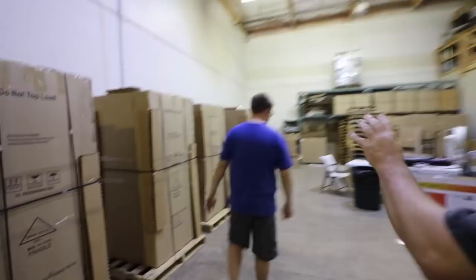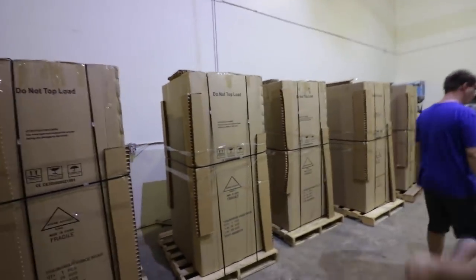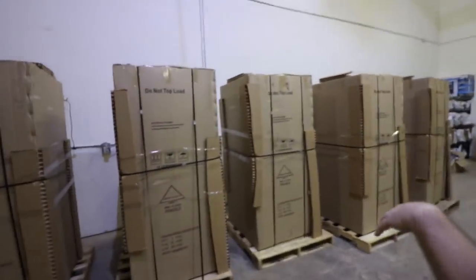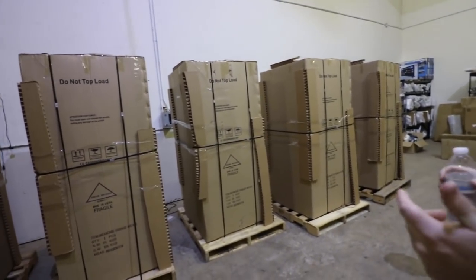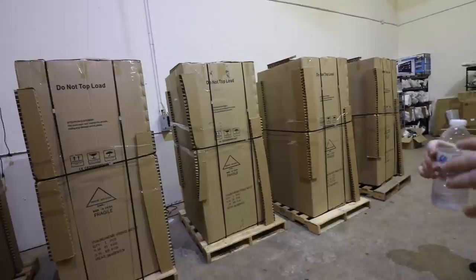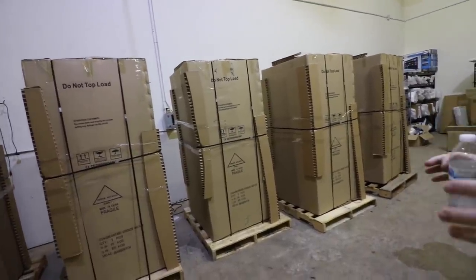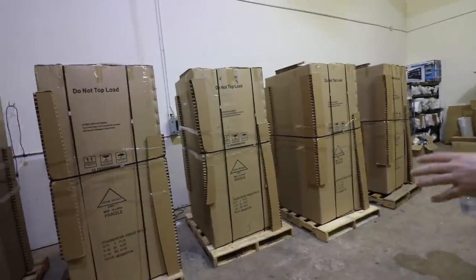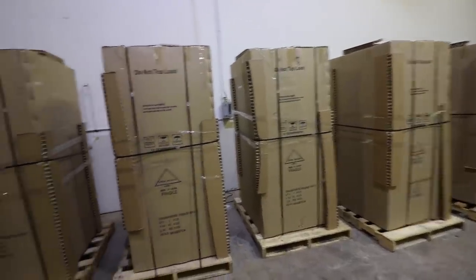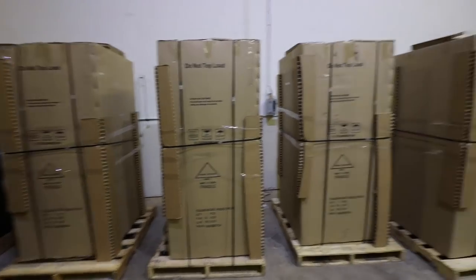Gotcha. So the arcades here, the cabinets themselves are actually built in China. But the arcades technically are 70% built in the U.S. because we do so much. So they qualify as made in U.S. status. When we get them, they're basically an empty cabinet with the controls. Some of them have monitors, some we put the monitors in. We do all the PCs here, all the wiring, all the QA, which is a big thing.